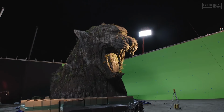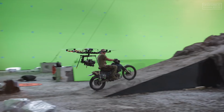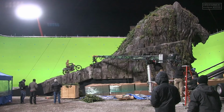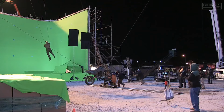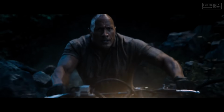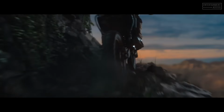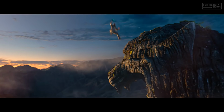For the end sequence involving the jaguar head, we've spent a month designing it. Now this is something we've never done before. It's something that's taken a lot of rigging, a lot of time to try and figure out where all the angles are going to go. It's going to be fabulous because it's all real. We're going to have him jump a real motorcycle off the end of the statue, swing around the nose and land on the top. It's all one shot. CG is there to embellish live action, not to replace it. And we've really gone to great lengths on Jumanji to create live action sequences. Now, we will have to have CGI remove cables on the stunt guys, but other than that, everything you see is going to be real. And I think that the audience feels that in the seat of their pants.